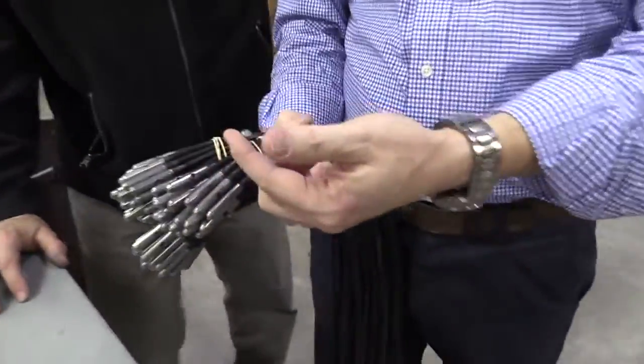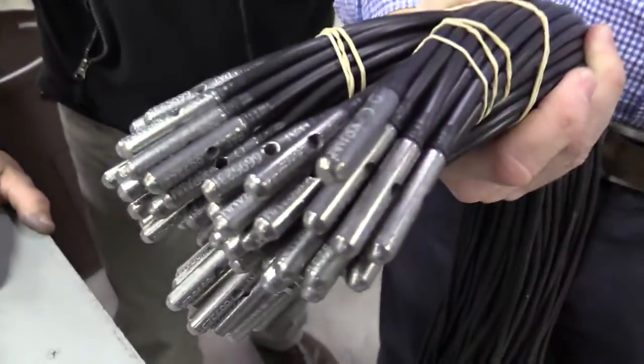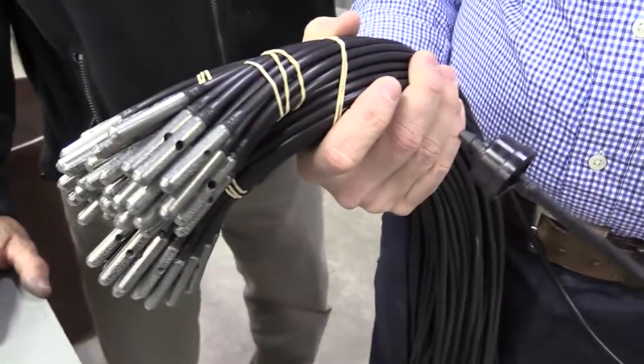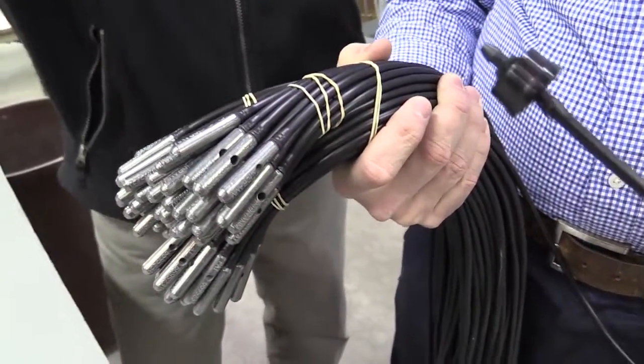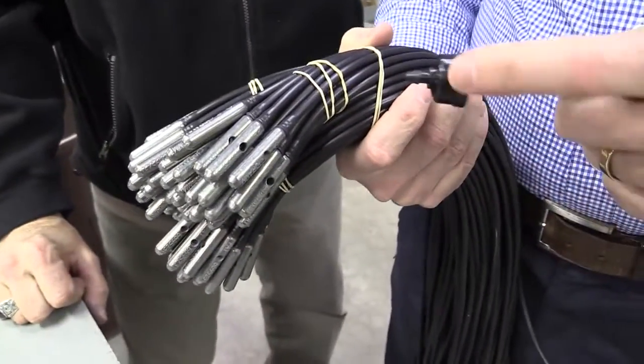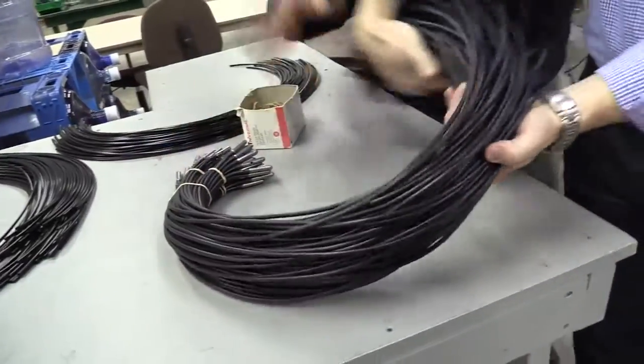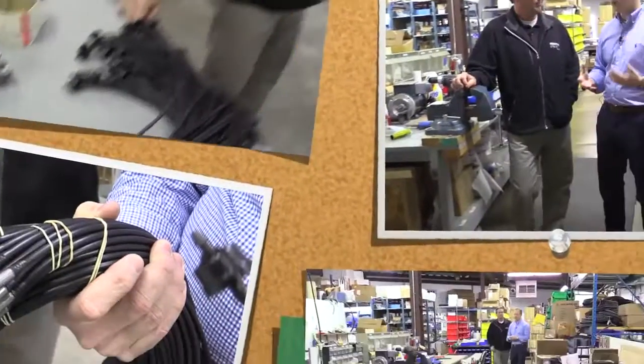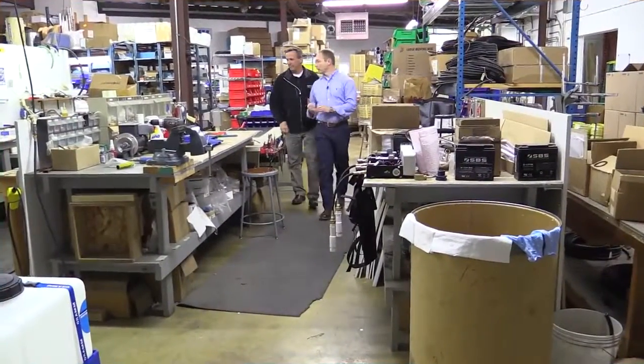Exactly. So here's just a stack of drippers. This is more for a hanging basket, so you've got a slim weight, a pressure compensating end that's going to regulate the flow in here. So each one of these plugs into your main tube line, a 1/2 inch or 3/4 line. Exactly. We've got a little diaphragm in here that's going to regulate the flow at 1/2 gallon per hour. So every single one of these will get the same amount of water no matter where they are on the line. And these are being custom assembled right in this area, huh? We're assembling these here. We're cutting tube. Another big part of the commercial part of our business is chemical application, spray equipment.